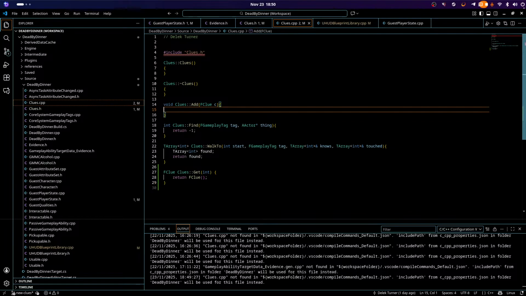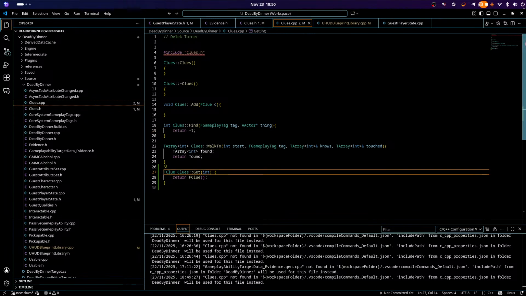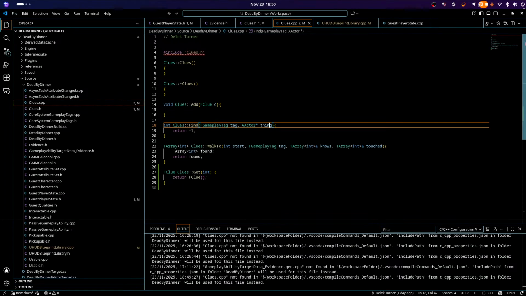This one's going to be easy-ish. This one's the easiest, I think, but it's expensive-ish. So the idea is that you are only storing the index in the clues array of the clue you want to deal with, and you'll get it later. So we shouldn't have to do this unique ID searching thing every time. It also means that as an array, you can replicate it. You can't replicate a map. But an array has this convenient thing that is a map of an integer to a row, so that works out.